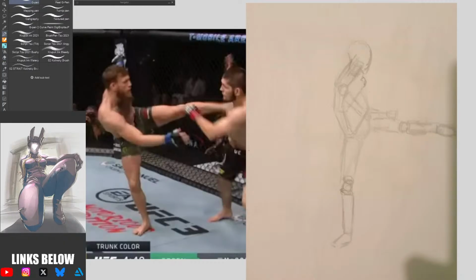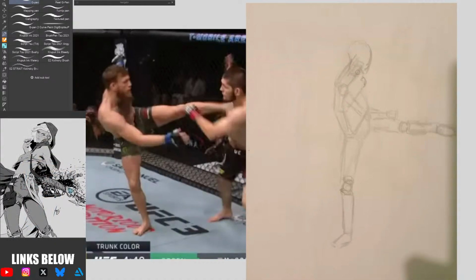So you don't have to have them physically side by side like this, but it does help, as you'll see. So the first thing that you would look at is relationships between certain parts of the body, right? To begin with, the first thing that sticks out in my mind is the torso positioning, and this will help with capturing that fighting motion that McGregor's got going on here, right? So the first thing I would notice is that his shoulder is below his leg, right? That's one of the most obvious things that sticks out to me right away when I look at the drawing next to that, right?